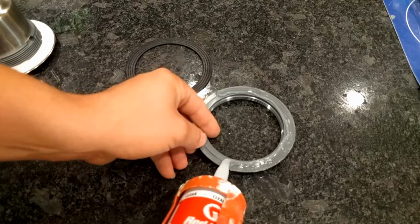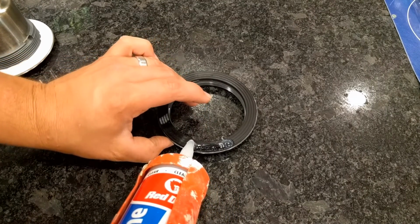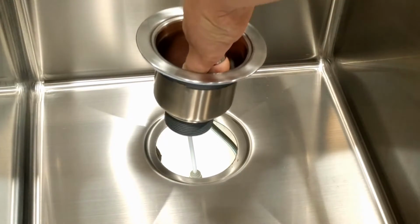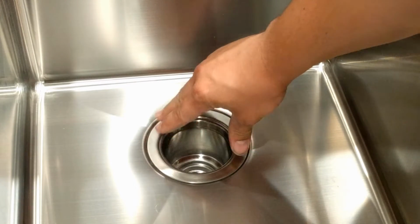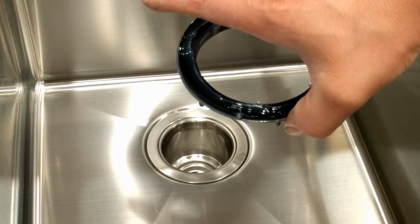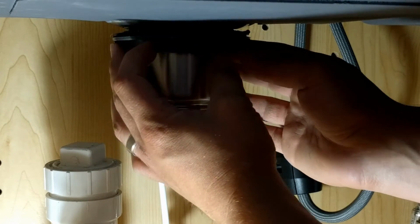And then we will stack the rubber gasket on top and do the same thing again. And now we're going to go ahead and take our basket strainer and set it down in place, just kind of holding it on the inside, and we're just going to gently set it there. Squish it down just a little bit, and then we will get this ring ready, and we'll set this down underneath. And we'll take our nut, carefully put it up on here. Get it started straight, hopefully. There we go.